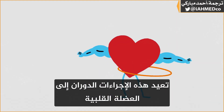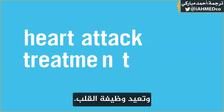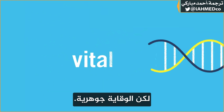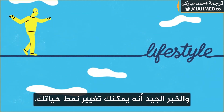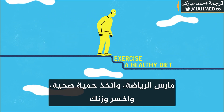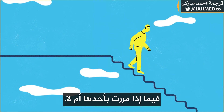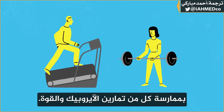These procedures reestablish circulation to the cardiac muscle, restoring heart function. Heart attack treatment is advancing, but prevention is vital. Genetics and lifestyle factors both affect your risk, and the good news is that you can change your lifestyle. Exercise, a healthy diet, and weight loss all lower the risk of heart attacks, whether you've had one before or not. Doctors recommend exercising a few times a week, doing both aerobic activity and strength training.